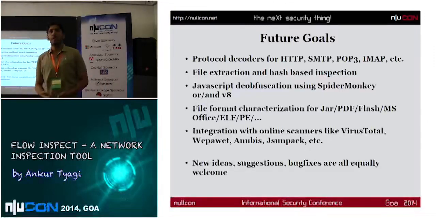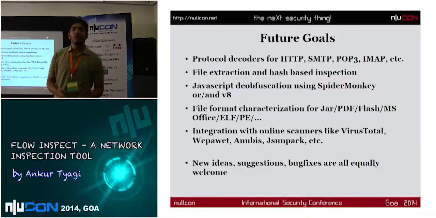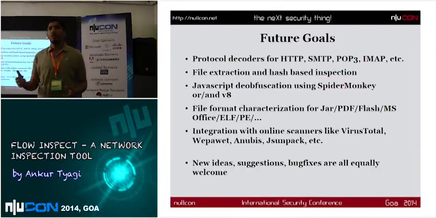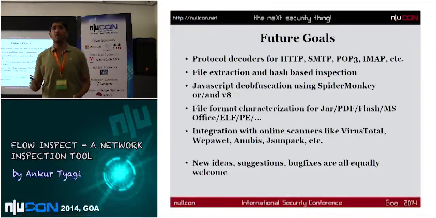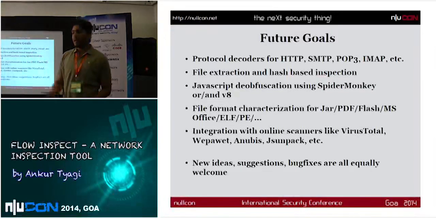Most of the time, recent exploits that use JavaScript obfuscation are heavily obfuscated, and it is really difficult to actually infer the intent of those scripts. So it would be really awesome if we can have some kind of deobfuscation backend. SpiderMonkey and V8 are some projects that I'm looking at.